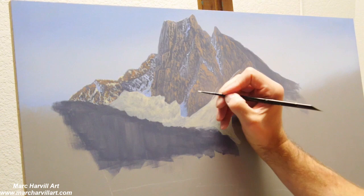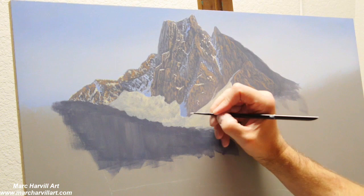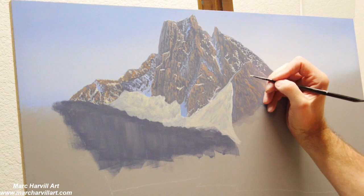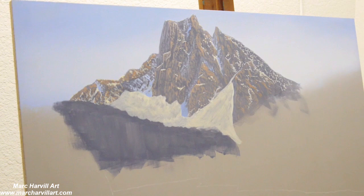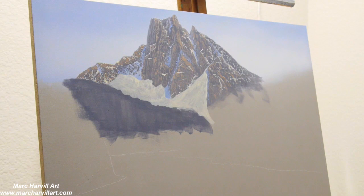I had a reference photo of a snowy cliff here, and I'm using it as a very loose basic reference as I added this on, adding a couple of my own strokes to kind of make it my own. So it's not completely copied, but nonetheless trying to stay true to that reference photo.